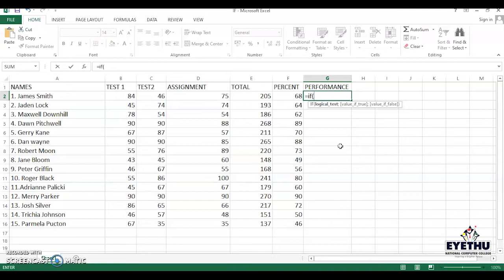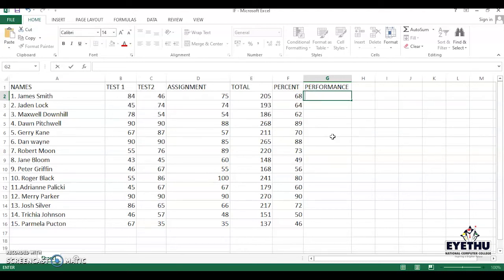So we want the if formula to put those outcomes within this G column automatically. And as I've outlined, we are testing this formula using the percentage score. And the percentage score starts from F2. So meaning we are testing everything from F2. As you can see, in F2 I got 68. That's James Smith's score, right? Therefore, let me practically demonstrate the formula for you within the G column.